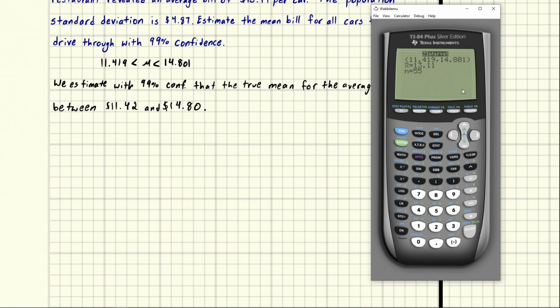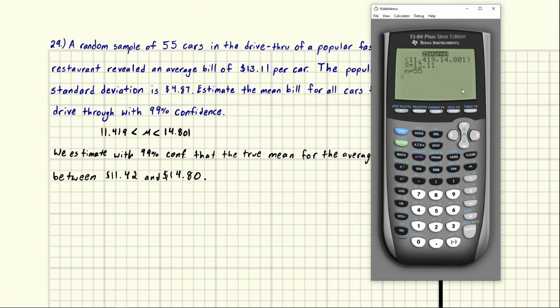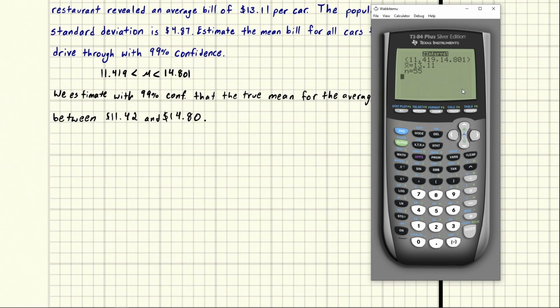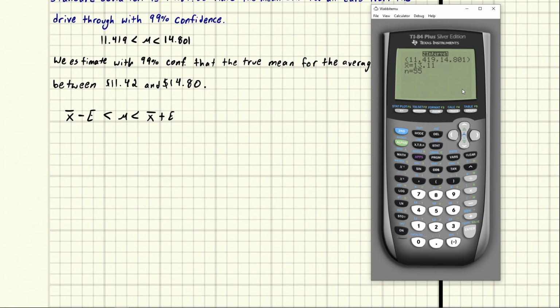So when we do this process, we're doing a point estimate based off of the sample that we have. First we get a sample estimate, and that sample estimate is our average. And then we're going to have some error. So there's the mean in the middle, and then there's going to be some error below. So it's going to be our average minus the error. And then we're going to have some error above, so we put a plus. This pushes our estimate below and above this population mean.